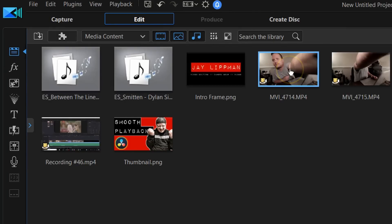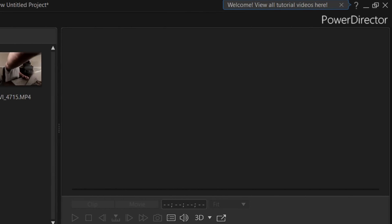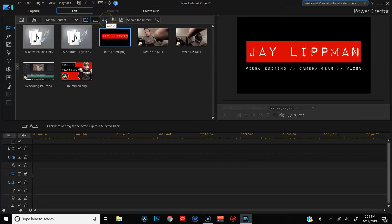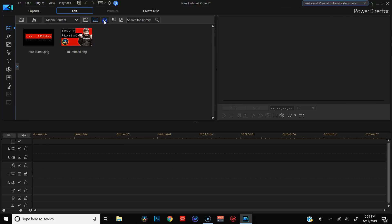The rest of the layout is pretty straightforward. You have your media pool that keeps all of your audio clips, video clips, graphics, and all that stuff, and you also have your monitor where you can review either individual clips or your entire timeline. The media pool is something I really liked — instead of having to create folders or bins and organize your footage yourself, it automatically organizes your footage by whether it's an audio clip, a video clip, or an image. It's not quite the level of organization I'm used to, but doing that automatically can potentially save you a whole bunch of time.